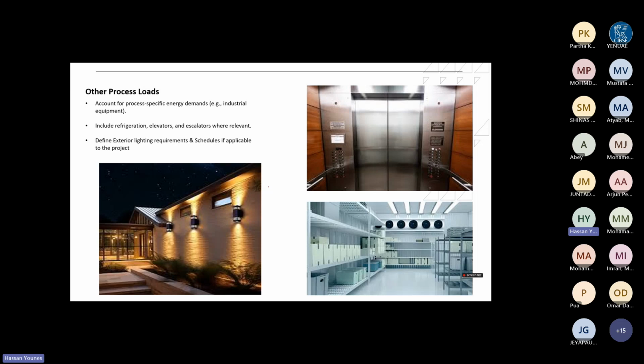Other process loads like elevators and refrigeration. These might be hard to figure out, and you want to get that from specific references and previous projects. If you've done energy audits before, and you've looked at a large tower and done the measurements, you kind of figure out how much the consumption would be. Or you could go to the specification of the elevator, figure out the consumption of that motor and the expected running time of that motor. Exterior lighting can also refer to the actual lighting design, or you can look at 90.1 as well.